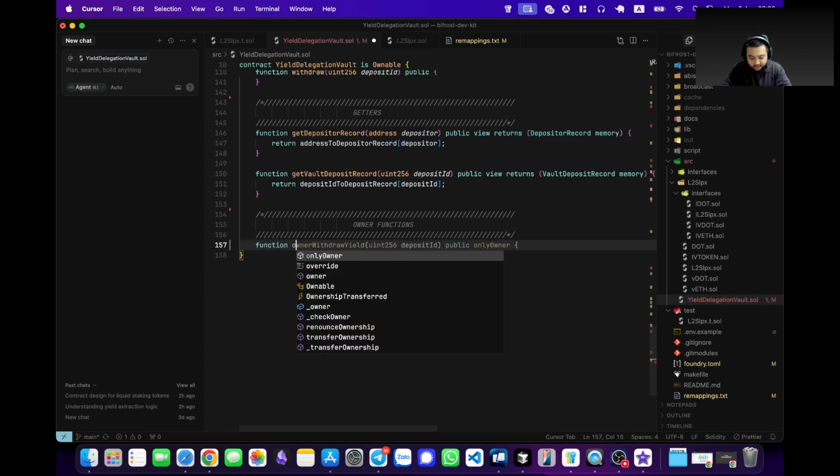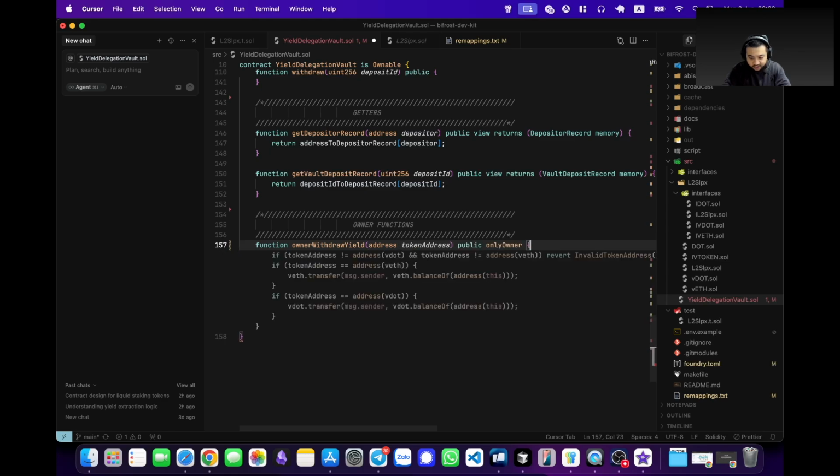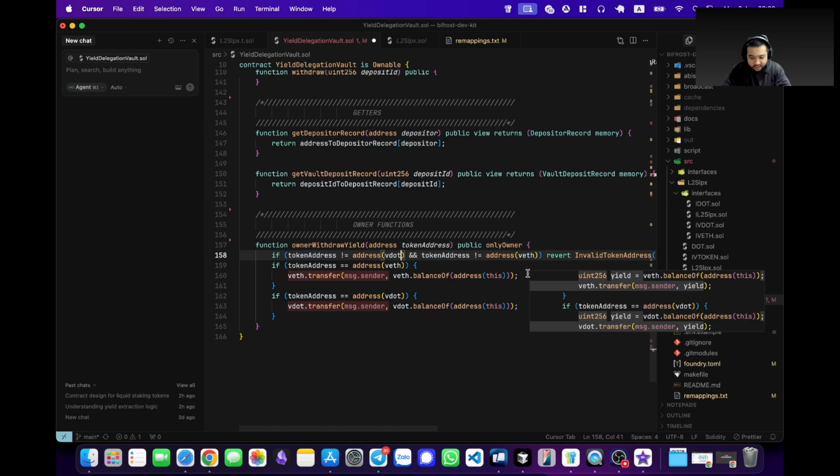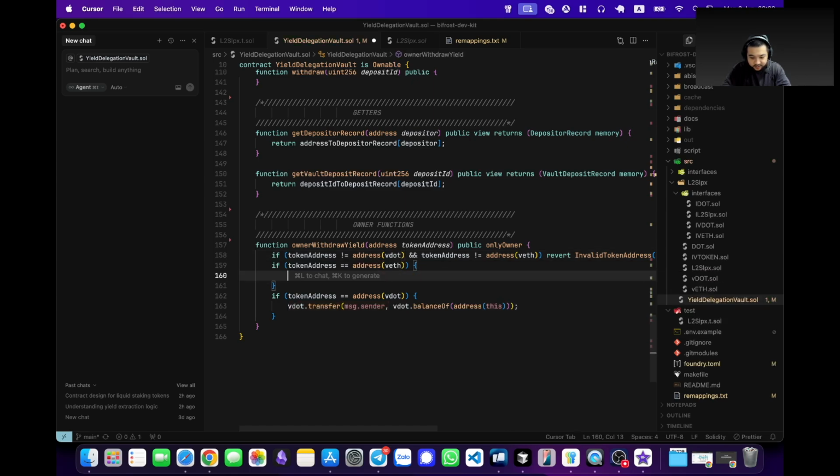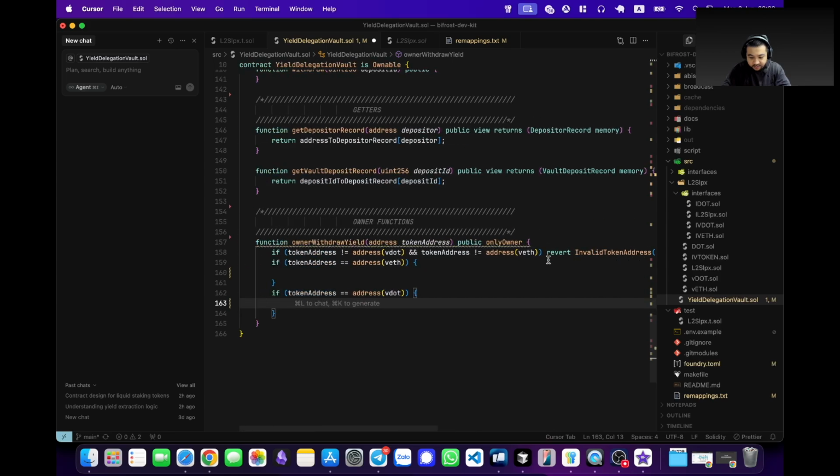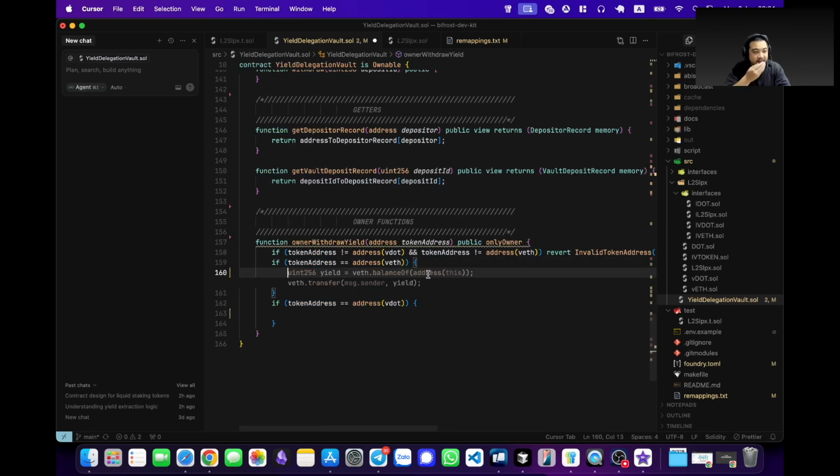For some reason, ownerWithdrawYield, right? And we're gonna do address tokenAddress. So essentially, we're gonna ask the owner to pass in an address, looking to withdraw ETH or vETH or vDot. So if it's a token address, very likely we'll need to do a check. Check that. Okay, that's fine. Let's delete these two. Inference is not always perfect. Okay, so now you have something like this.